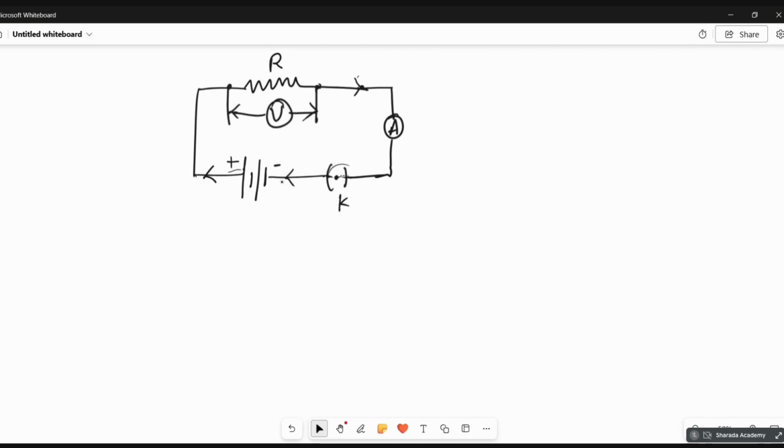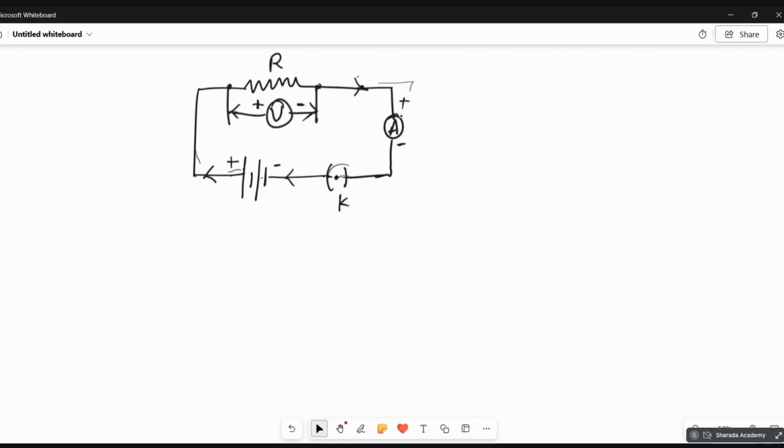Always remember, for the voltmeter and ammeter also there is a polarity. You have to connect them such a way that the positive terminal of the battery is connected to the positive terminal of the voltmeter, and the negative terminal of the voltmeter is connected, directly or indirectly, to the negative terminal. Even the ammeter is like this: its negative terminal has to be connected to the negative side. So this is the circuit diagram, how the resistor is connected to the ammeter, switch and battery.